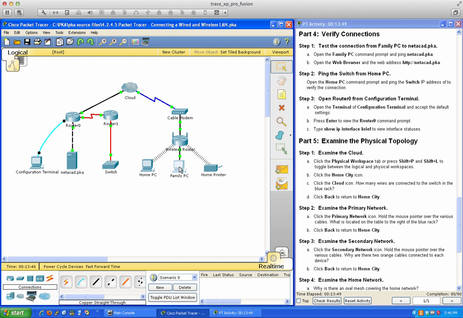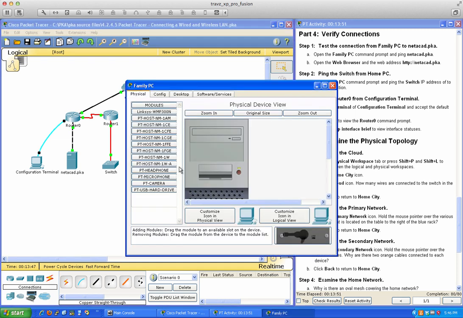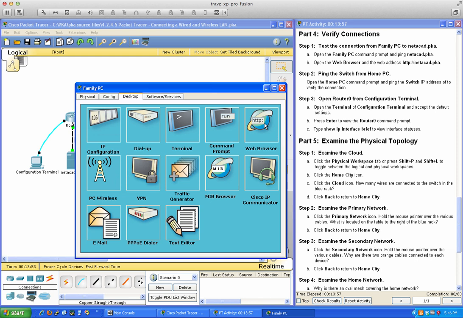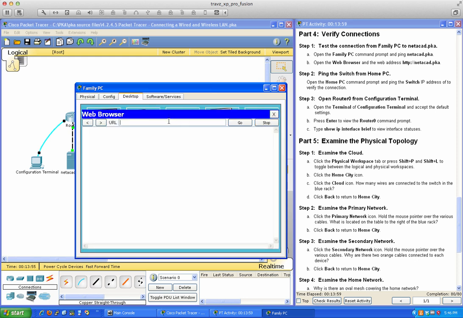So from the family PC, I'm going to open up the prompt for the family PC, and it says open the web browser, so we'll come to the desktop, we'll come to the web browser, and I'm going to type in http://netacad.pka and hitting enter.